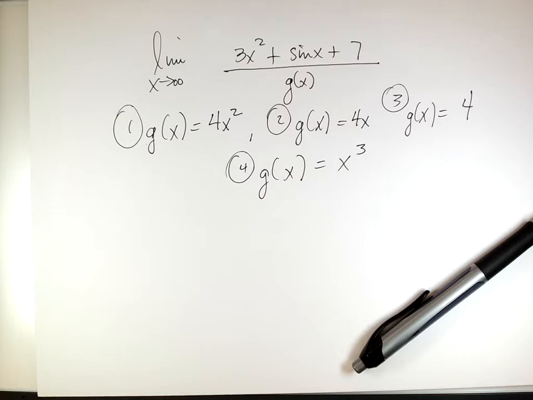Uh-oh. Wait. Uh-oh. 4x squared? Right. Wait, this doesn't look right. How come that? It's not right. No, okay, that is correct. This one is the one that's wrong. Yeah, that one is wrong. We got 5 and 2. It looks good there. One more person. We need 1 more person.